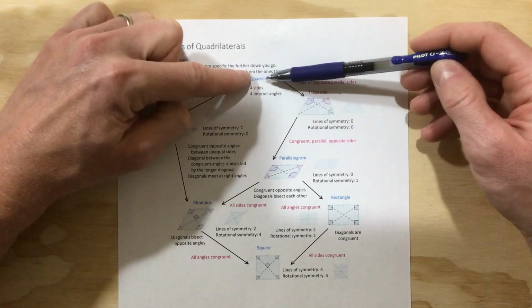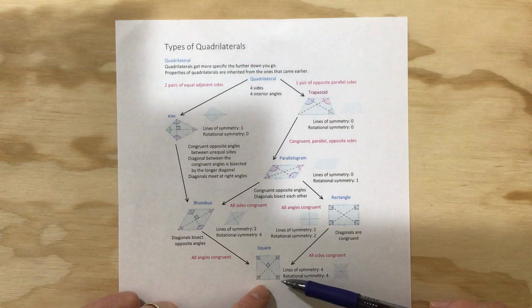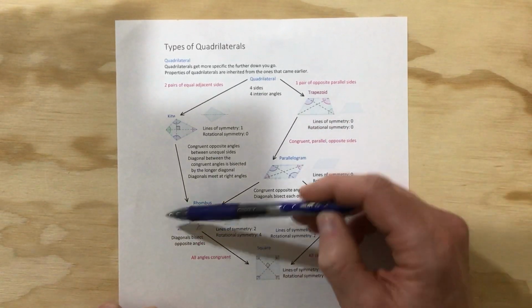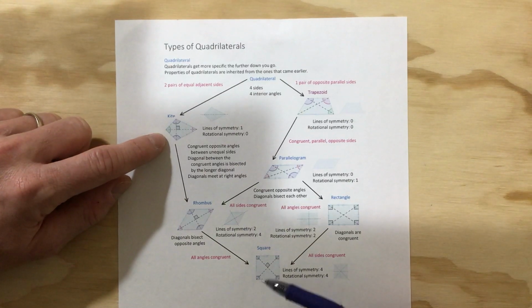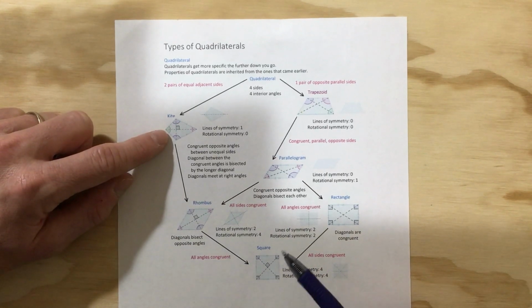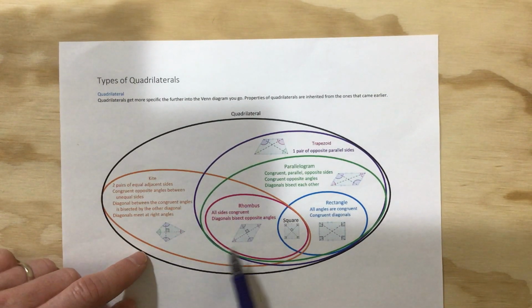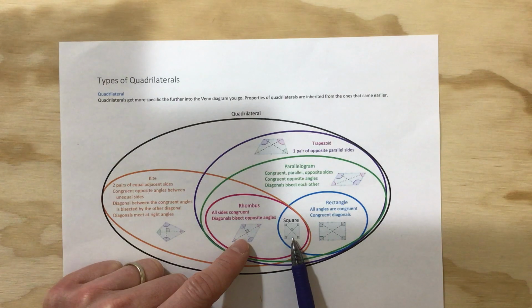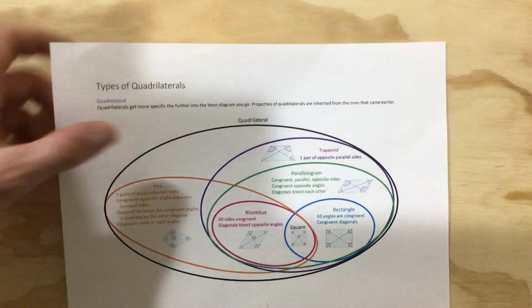So it's kind of weird how these quadrilaterals split into trapezoids and kites, and they come back together with a square, or a square literally has everything. It's got all of those properties and all of those properties. So we're really just focusing on generally what a kite looks like. And again, a square is a kite, a rhombus is a kite, but we are today just looking at probably the general version of the kite. And again, if you look in this circle here, the kite circle then does whoom, encompass both a rhombus and the square. Okay, so let's take a look at all the different properties you could know then from a kite.